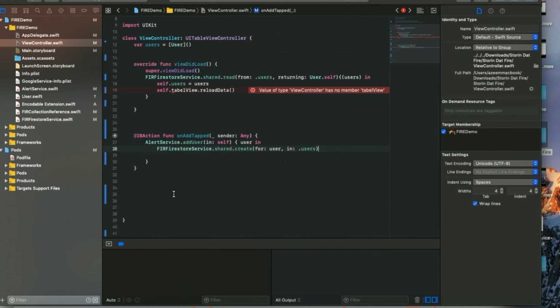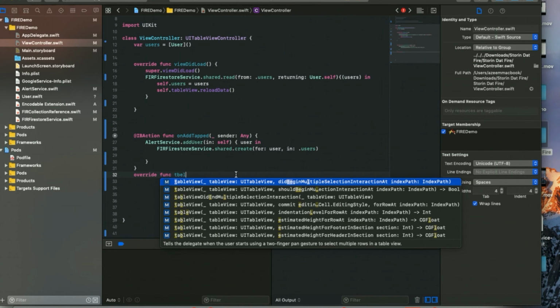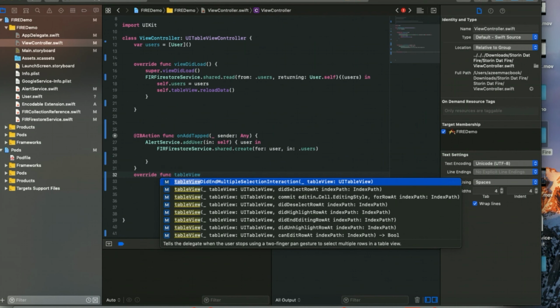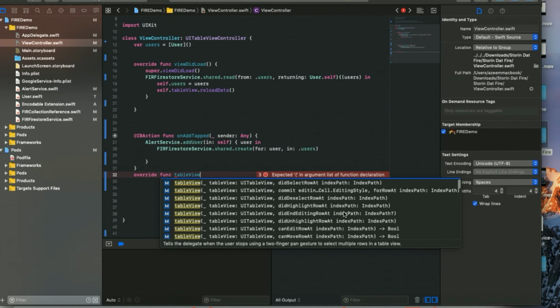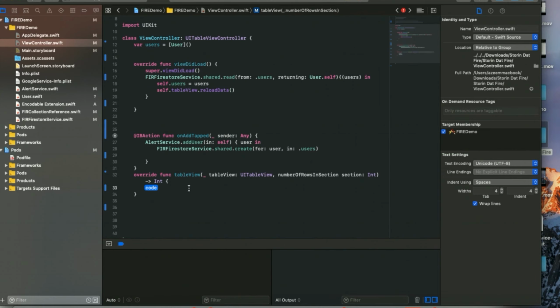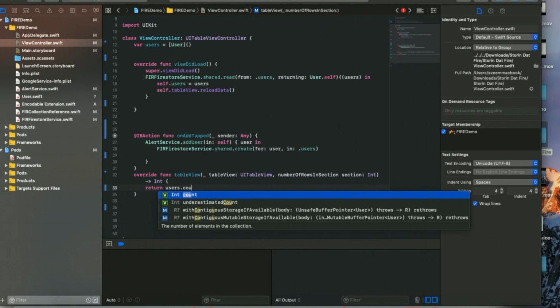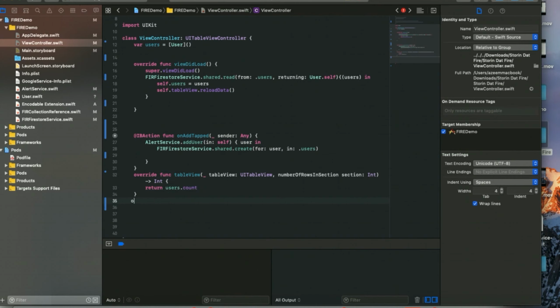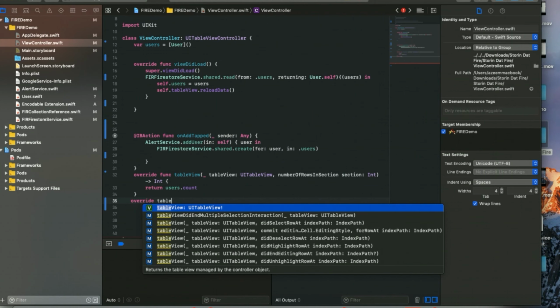That's for when the button is tapped, say table view. Alright, then I'm going to call my number of rows and all that stuff inside this. So override func tableView numberOfRowsInSection, and I'm going to return the number of users we have. Suppose I have added too many users, I need to call the data according to that. Then I'm going to override tableView cellForRowAt.